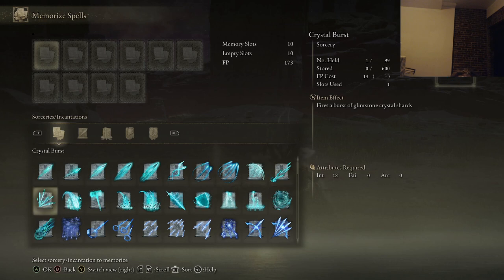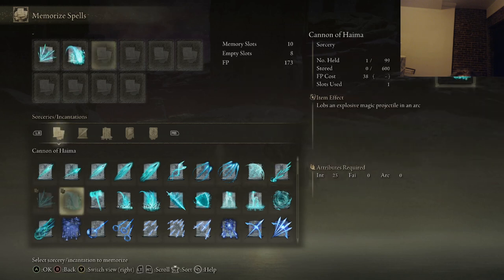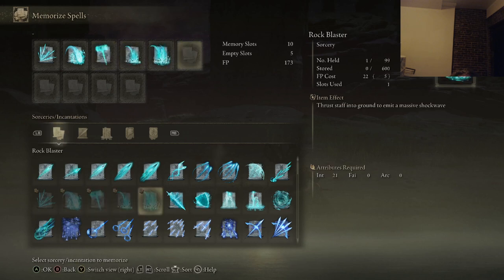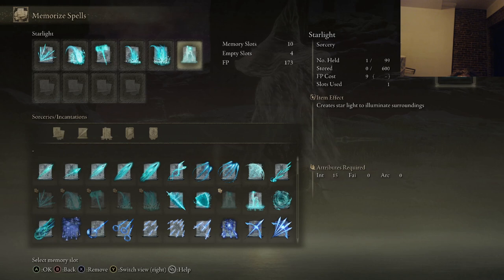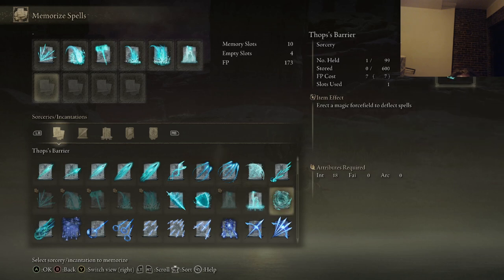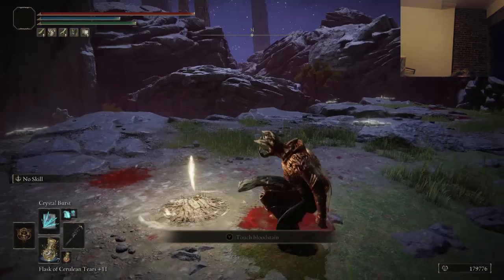What is Crystal Barrage? Oh, we just moved right across the line. So let's do Crystal Burst, Karolos Gavel, Shadow Earth. That one, that's an enchantment. We'll just show off Starlight. It's goofy. It's fun. We'll skip Terra Magica because it just enhances other spells. It's hard to really show it off. We'll just show Thops's Barrier because it looks cool. We'll show Comet Azur.